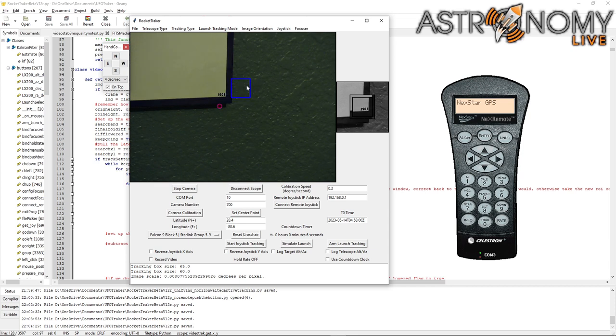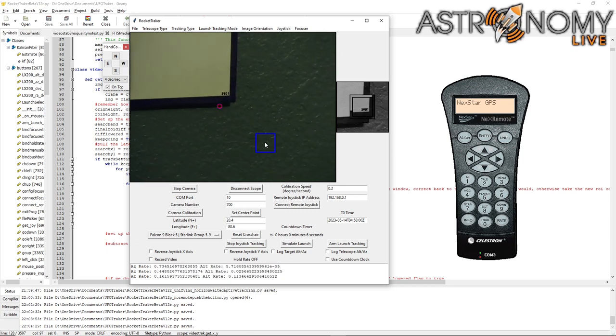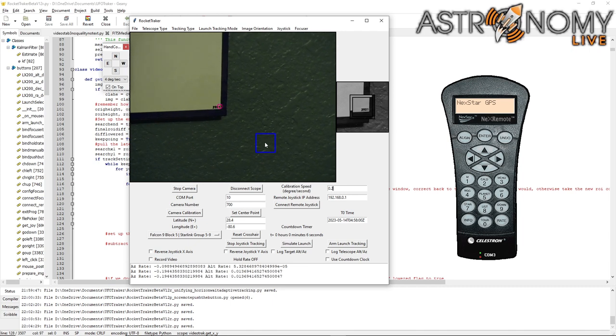So I'm going to right click now to undesignate that target. Left click designates targets, right click undesignates targets if you are pointing your mouse cursor in the video viewfinder window. So now you're ready to start tracking, at least with manual tracking. You can use start joystick tracking, and you can actually start moving the joystick. You can throttle up and move the joystick around to fully manually move the telescope in whatever direction you like.